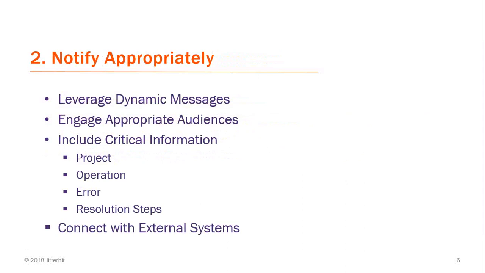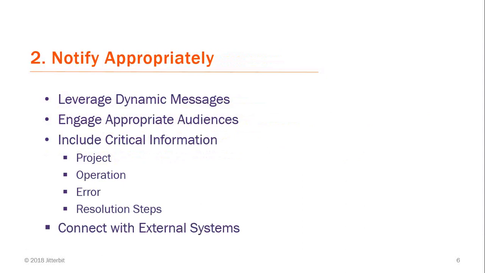Okay, so yeah, notify appropriately. I know if you've been in the studio, you've seen where you can go in on an operation and say, on failure, send an email message. If you haven't, I'd recommend you check out Jitterbit Foundations and Jitterbit Core in Jitterbit University. We cover that in there, but this is critical. On every single operation, at minimum, I recommend an error notification via email.